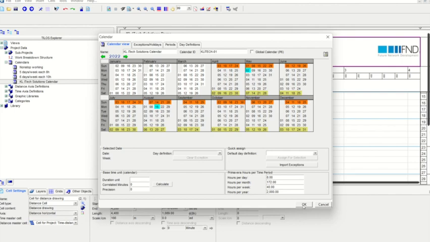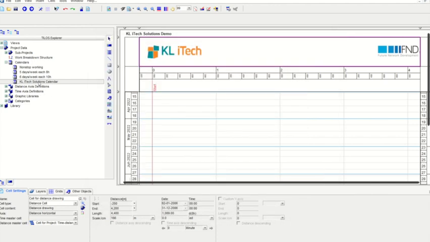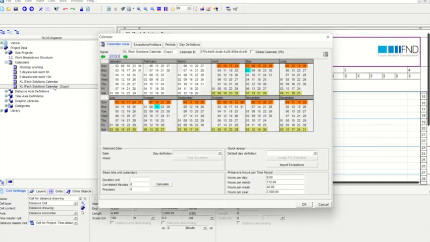So for the next instance, let us go ahead and change in the same way, or there is another option to copy paste your calendar. The easiest option is to right click again here, press the copy option, and again right click on the same area and press paste. You can see the calendar we defined earlier has been copy pasted, and when you double click on it, the same configuration is available, only with the name changed.